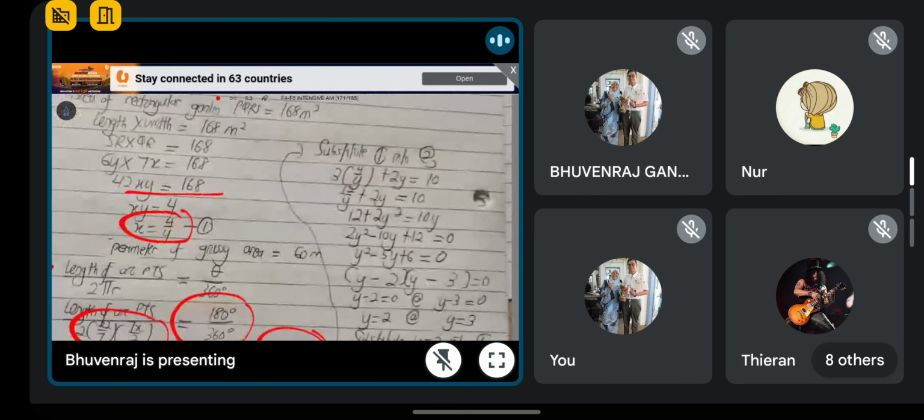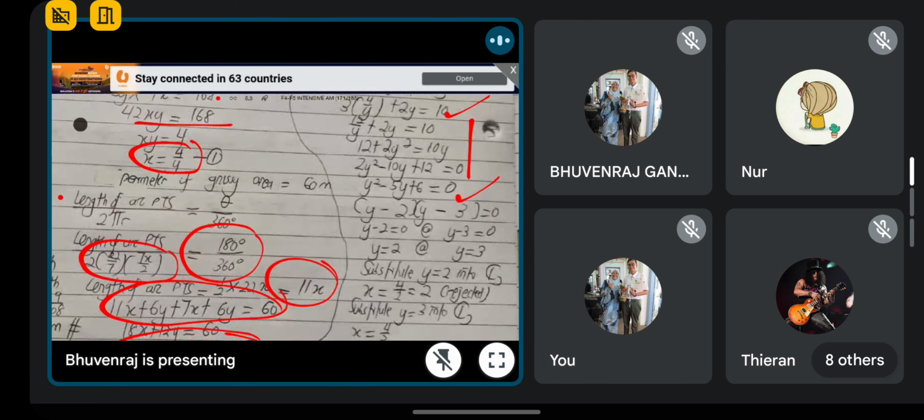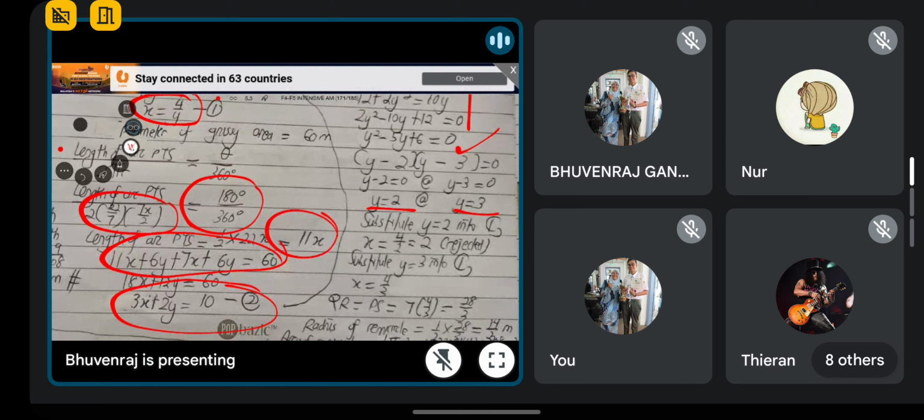Okay, jadi kamu akan dapat dalam ungkapan kuadratik. You will get quadratic equation. Yang ni semua algebra guys, semua adalah langkah algebra saja. So then you factorize. This is where I told just now. You will get two values of y. Kamu akan dapat dua nilai y. y is 2, y is 3. Pastikan kamu gantikan balik untuk cari nilai x kamu. You must substitute back to see what will be your x value.